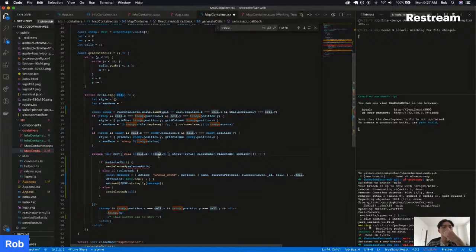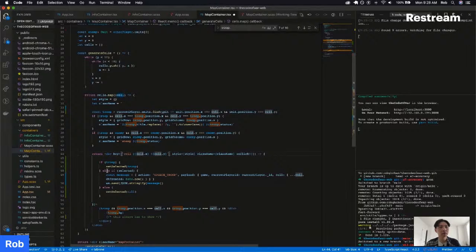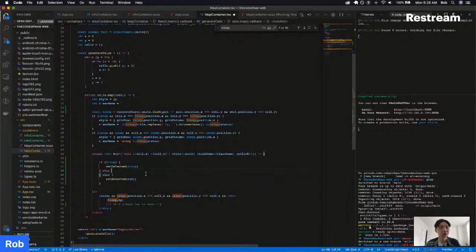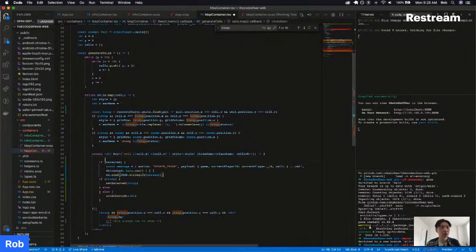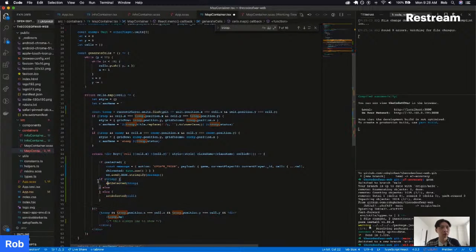Okay. If troop, set selected troop. So I should swap the two. Selected. Oops.